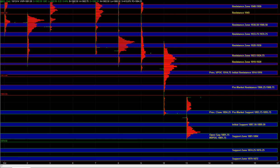At this point, heading into the open, we could see some continued buying, but as ES heads higher, it is running into resistance from Friday. So we have the first resistance area at 06 quarter to 0875, essentially the bottom of the balance from Friday's trading, and that's a spot where we could get some rejection on first test and at least some rotation, because bigger picture, we were just so oversold and coming into a really good support zone that resulted in a decent bounce. And at this point, we can test 06 quarter to 0875, perhaps get some rotation, some rejection there.